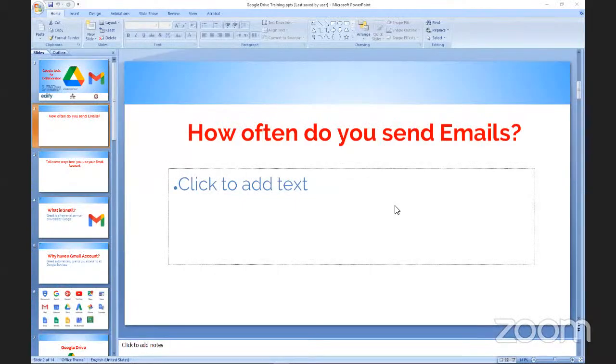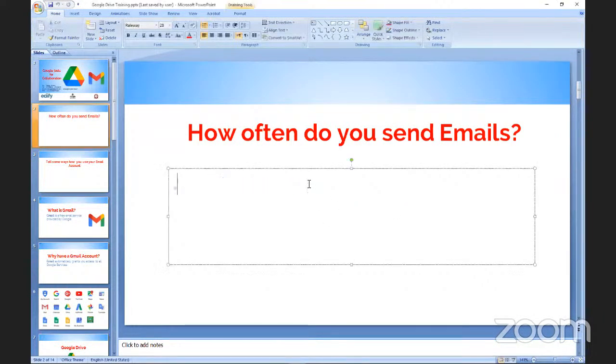By the time I went off, I had asked you a question: how often do you send emails? The members notified us that some of them use emails daily, some use them frequently.